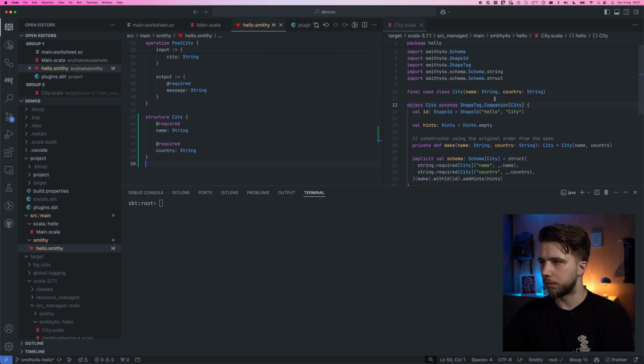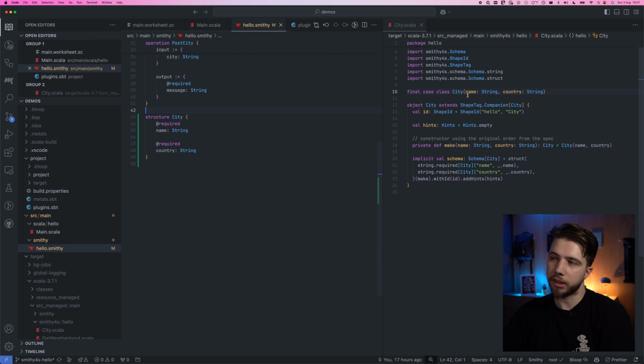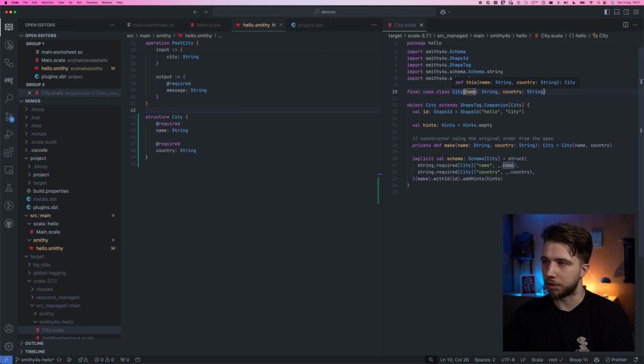When you generate some case classes using smithy4s, based on a structure, you just get a case class and that's it. And case classes, if you are not aware of this yet, are not very easy to evolve in a binary compatibility friendly way.